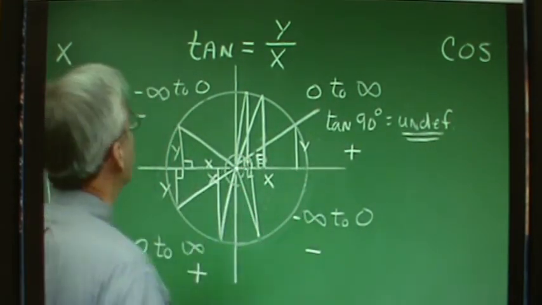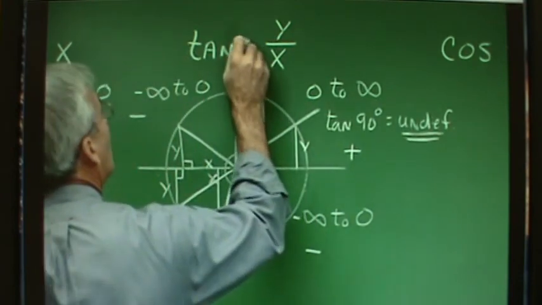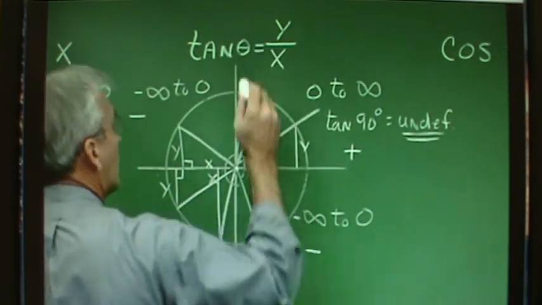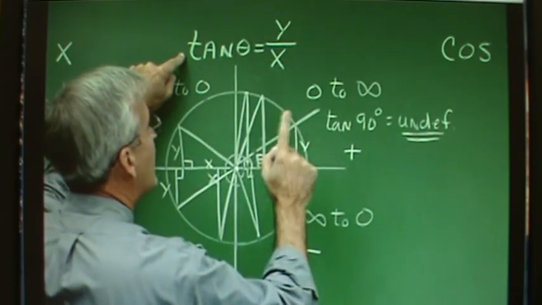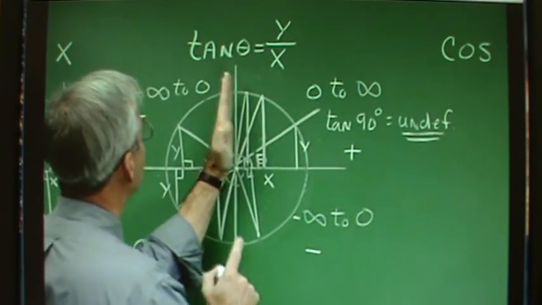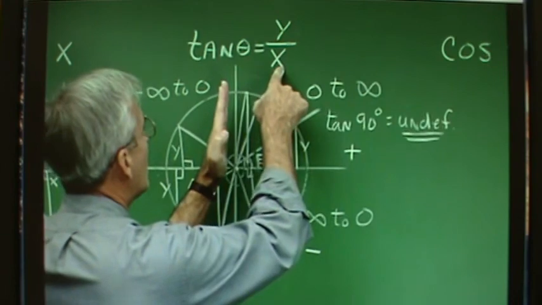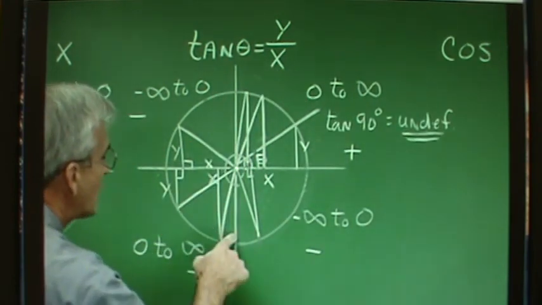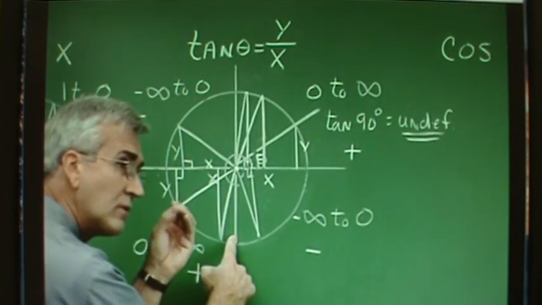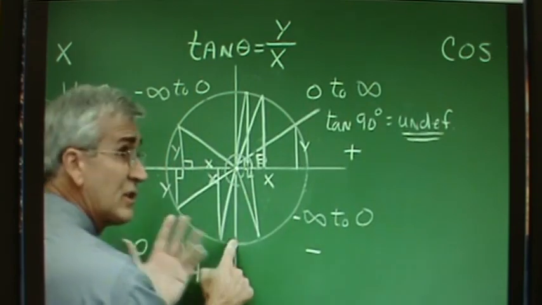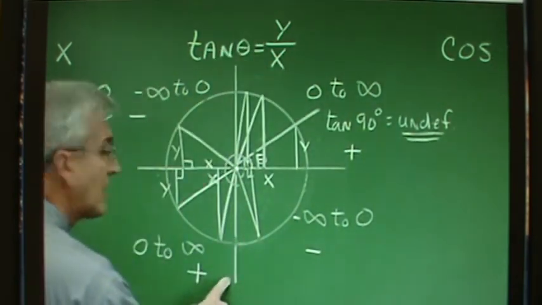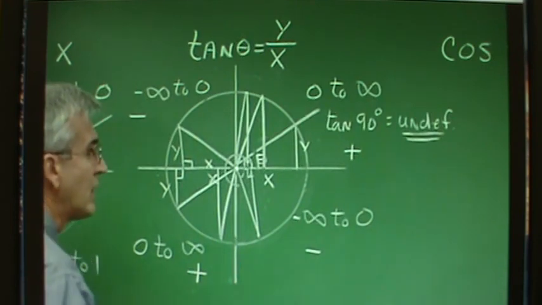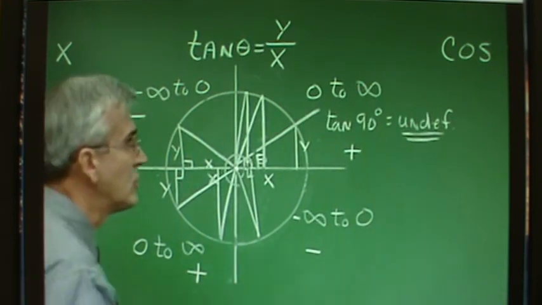And actually, I should put a theta up here. Okay. So the tangent of the angle is undefined when theta is 90 degrees because x is 0. And again, at 270 degrees, x becomes 0. You see the horizontal distance is 0. The fraction then is undefined. So down here at 270, we have an undefined situation as well. Okay, now let's jump into the next problem.